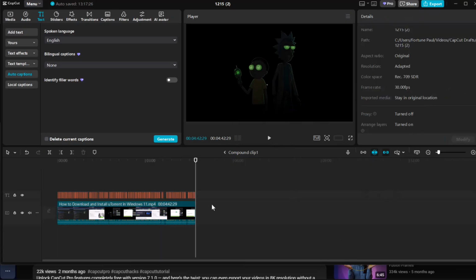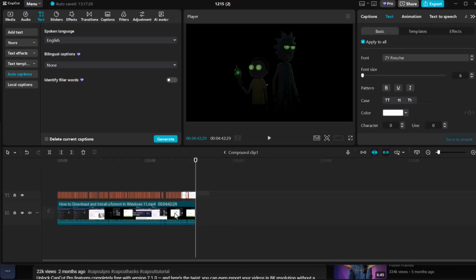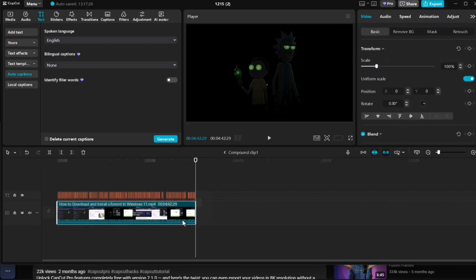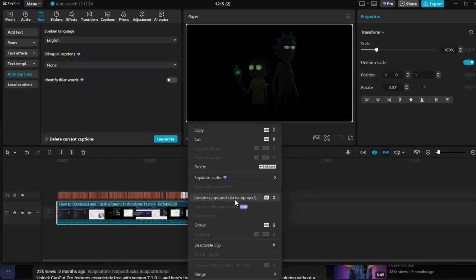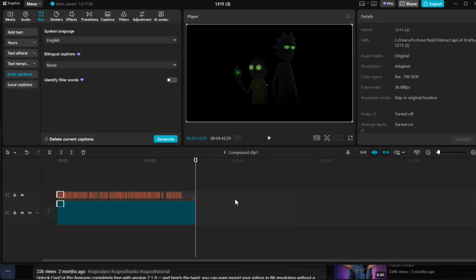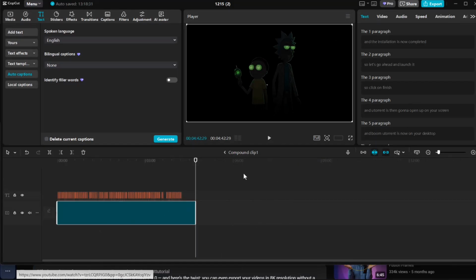All right, so moving on from here, if you want to have most of the content that you created on CapCut, that's pro content, for free without having to pay, the little trick here is all you need to do is just highlight the elements of your design or of your project. You could just double click and drag over the designs to highlight all of them. Once you have done so, right click and then click on create compound project. So go ahead and click on create compound project, and it's going to create the compound project basically.